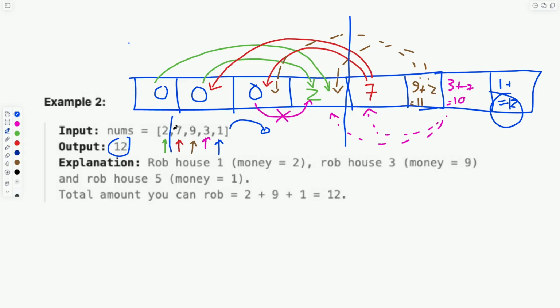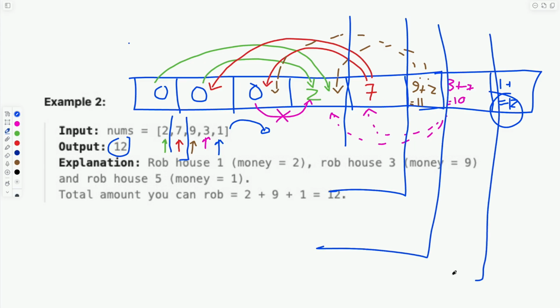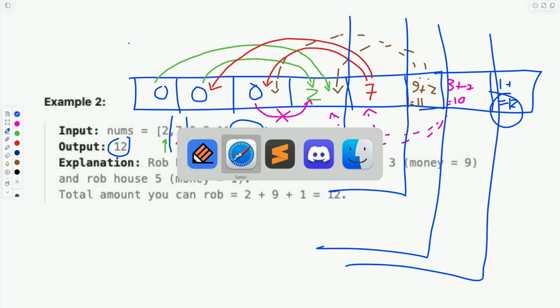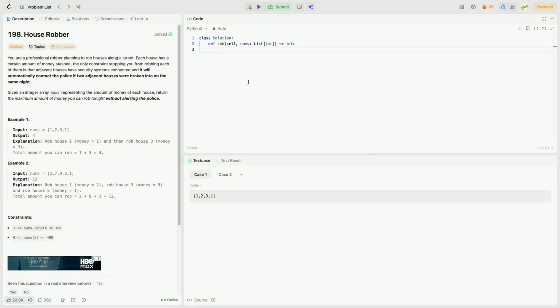Then you compute the next subproblem. What is my maximum loot if I can visit all the houses up to the second house with the value 7? That is this. This is then the result. And then basically every subproblem, you add one more house, and then in the end you have all of the houses and you get your full solution. So that's how you decompose the problem into a dynamic programming problem. So now let's start to implement this.